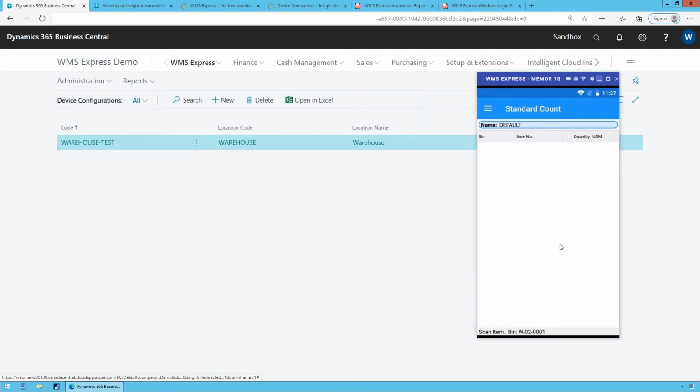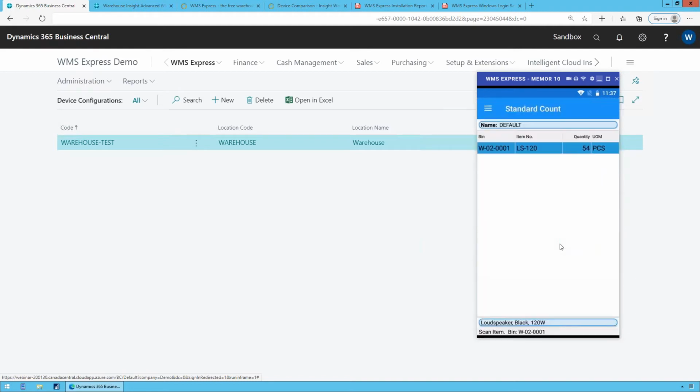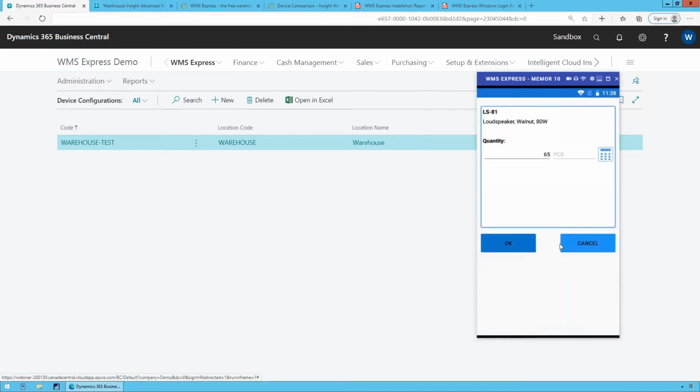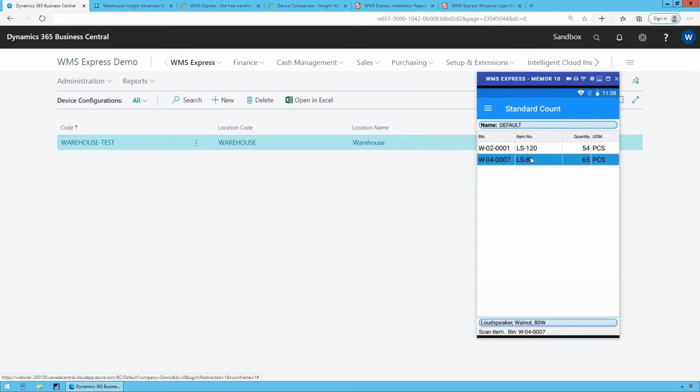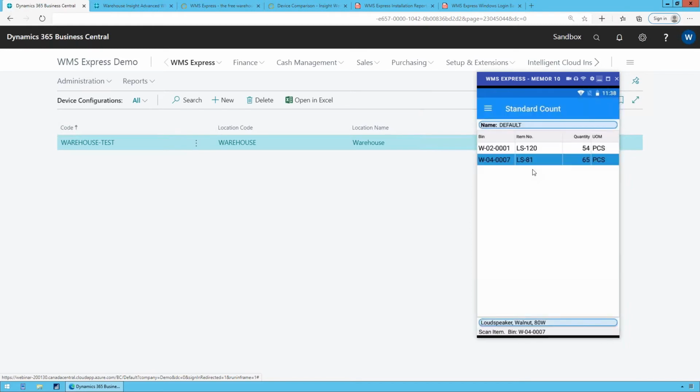So I walk up to the bin, I scan the bin, I scan the item I want to count in that bin, I enter the quantity that I'm counting, and I'm done. And then I scan the next bin, or keep the same bin or whatever else. Scan the bin, scan the item, enter the quantity, and I'm good to go. And what this is doing is building up that physical inventory journal in Business Central that I can go in, print the test report, post it, or export it to Excel for reconciliation, all that kind of stuff. And I can do all of that simply by scanning from the handheld device.